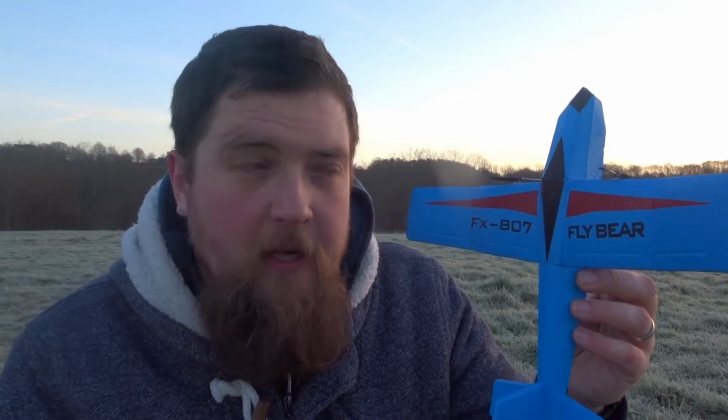This is a hand launcher, so you have to launch it directly out of your hand in order for it to take off, especially with this being on grass. That's exactly what I'm going to do. So with this guy, hopefully we're going to get the 12 minutes that we are rated at. And as we have absolutely no wind here today, it's the first time this year that we have a totally still day, less than 1 mile an hour breeze. This is the correct environment to be taking this guy up. So with that, let's launch her.